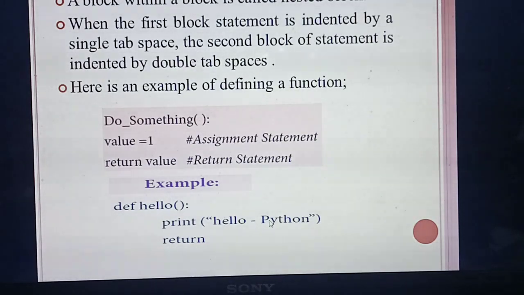Okay, so up to this is enough, I think. Today what things have you studied? What do you mean by function? Types of function, very important. Types of function, user defined function, and the syntax to define a function. All these are very important questions. So please study and go through it. This chapter is very important. Like the last chapter, this chapter is also very important. Okay, students, thank you.